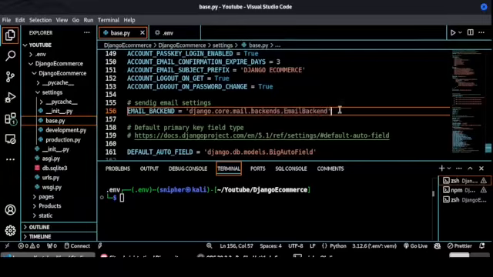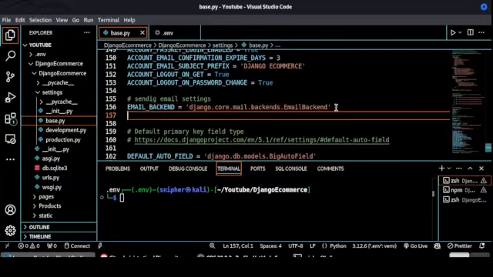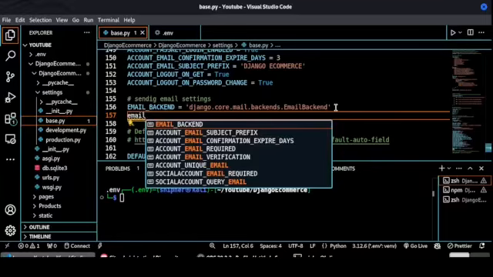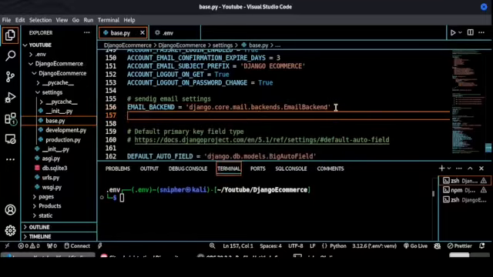So here we'll say django.core.mail.backends.smtp.EmailBackend. We want to test this in a real life situation, but if you don't want to test this in a real life situation, you can use the console backend, so that you can see the email that will be sent to the user's email on your terminal, on your console. But for me, I want us to do it in real time. So let us define our email host. So this is how you will read your secret keys from your environment settings.